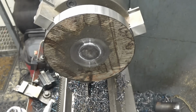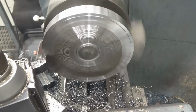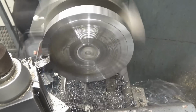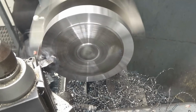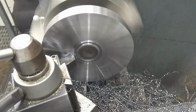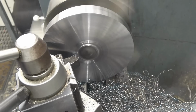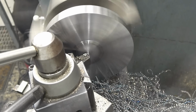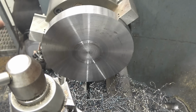I'm just going to machine this face and then I'll put a new tip in to get a decent finish on it. Nasty stringy bits of smoke coming off here. This is a bit of decent material, this is machining very nicely indeed. It's certainly welded nice. All of it where it's been welded. Put a chamfer on the outside edge and then we can get a hole poked into it and that's it finished.